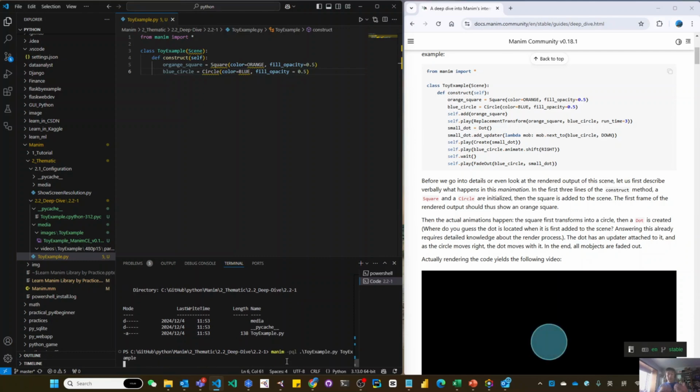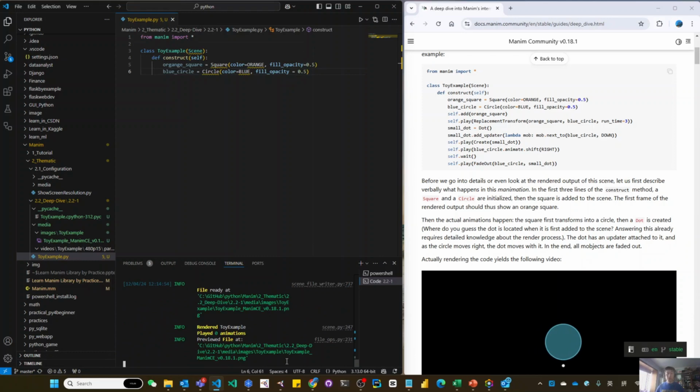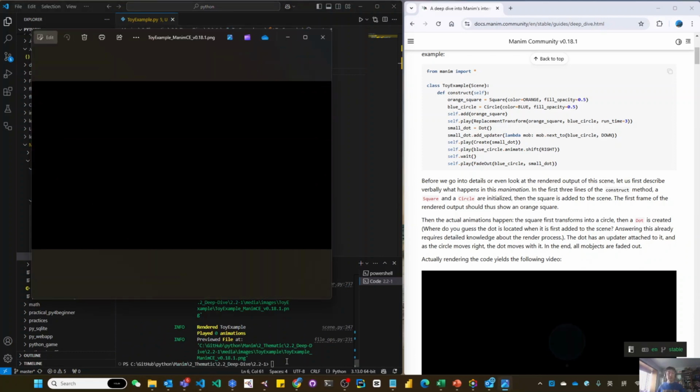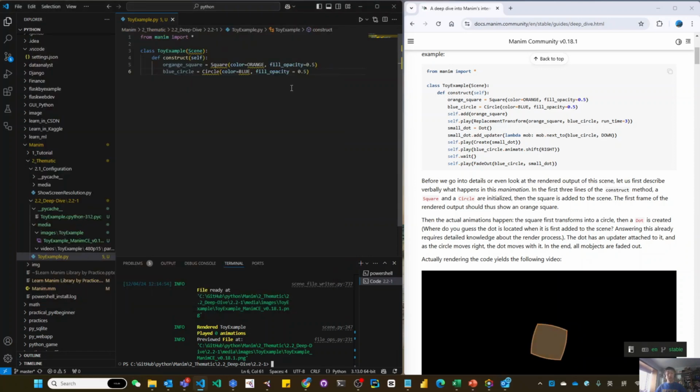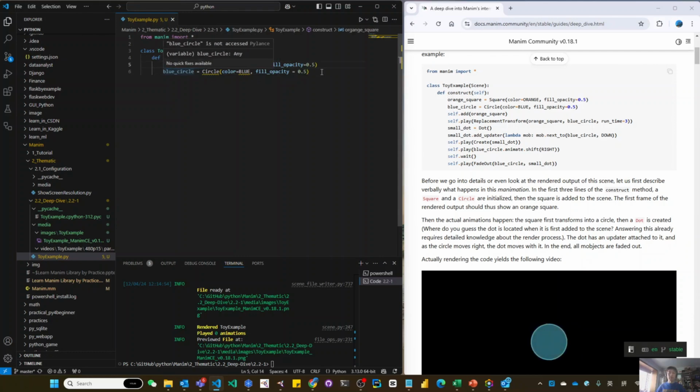But these two lines of code are already okay to compile by Manim. You will see there's nothing generated. It's still a blank screen, but the whole process of processing this code has no error. Here it is lighter, not highlighted, because you define two variables, but these variables are not being called.